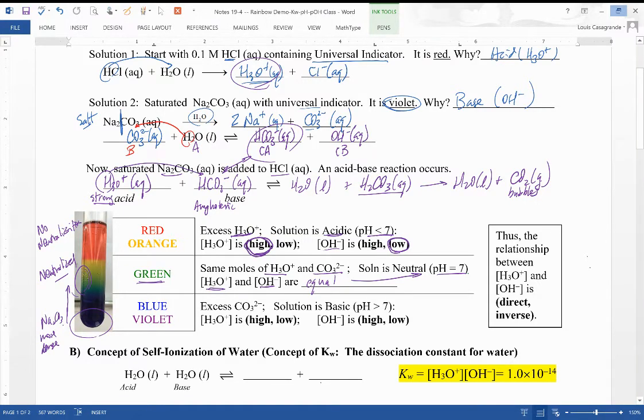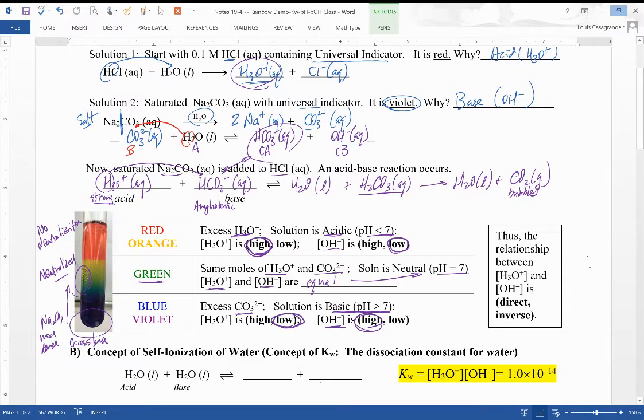Finally, near the bottom, we have over-neutralized. We have excess base, because we neutralized the HCl, and then we kept adding more base. So we have excess carbonate. Excess carbonate means now that the hydroxide concentration is high, right? So up above, we saw that concentration of hydroxide coming from the carbonate. That's high. We have a basic pH that's greater than 7. And because the concentration of the hydroxide is high, the concentration of the hydronium ion has to be low.